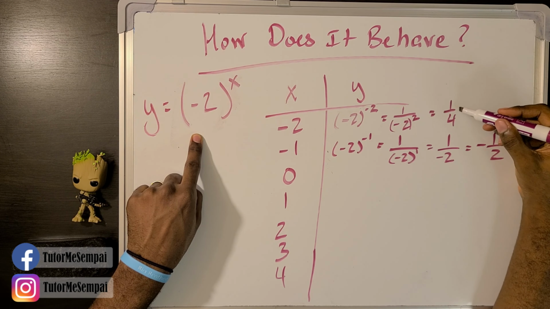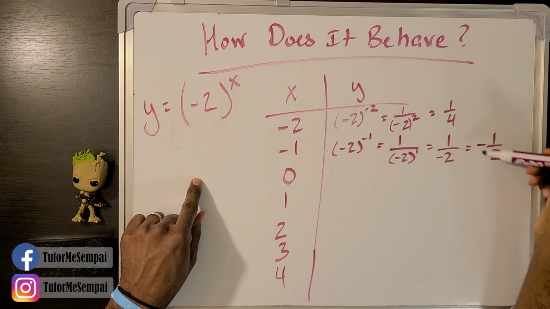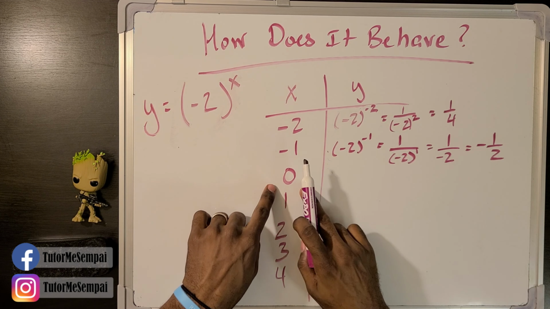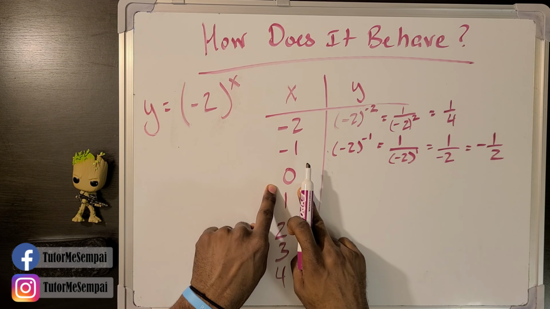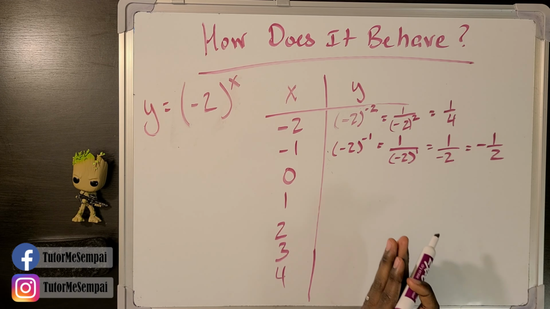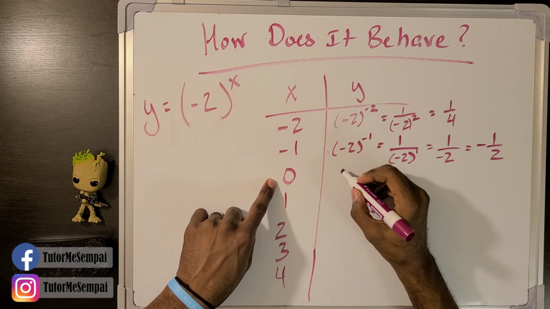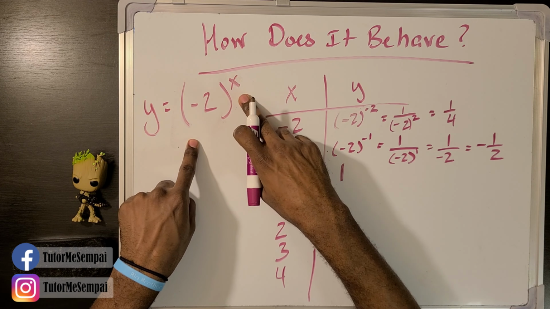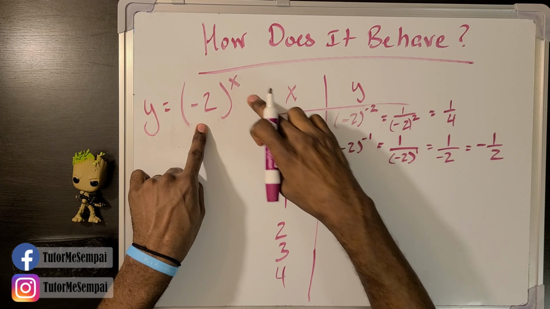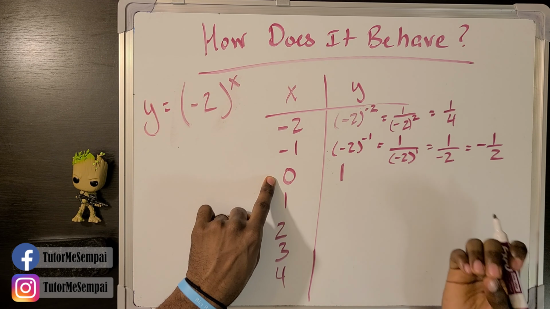Okay, so we went from 1/4 to a -1/2. Not a problem, right? It just decreased pretty quickly. It went from positive to negative. Not a problem though. How about 0? Well, what did we just say? All exponential functions have to go through the point (0, 1), right? So when x is 0, this has to be 1. And you can plug that in, anything to the 0 power. So -2 is no different, to the 0 power is going to give you 1. So this is true. But now we have the dilemma.